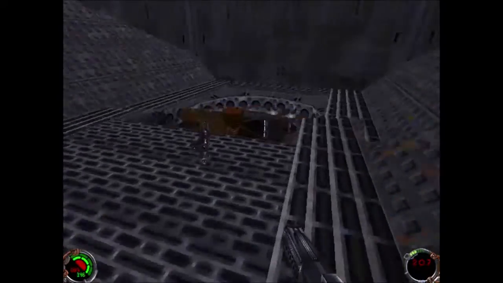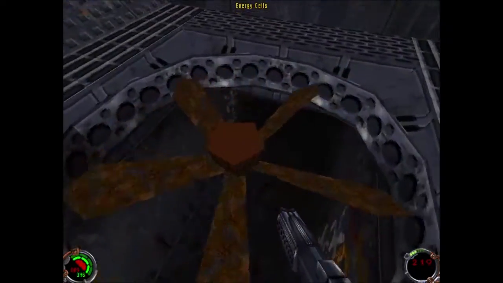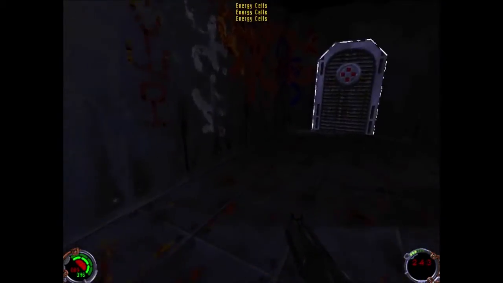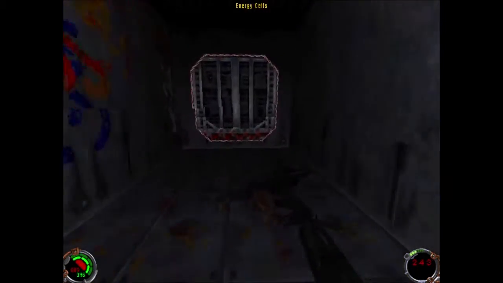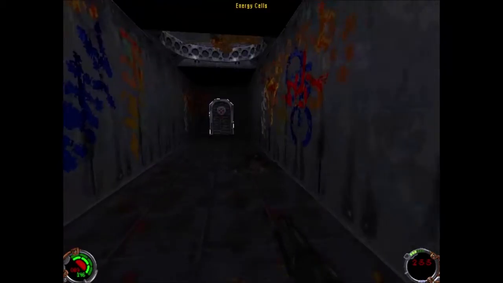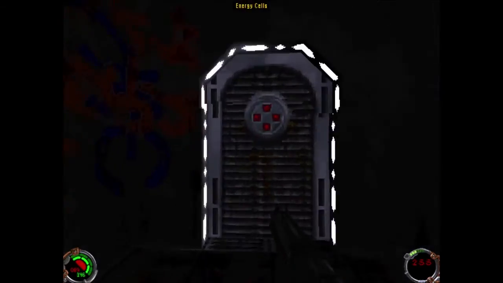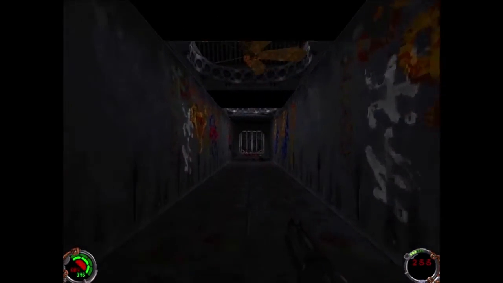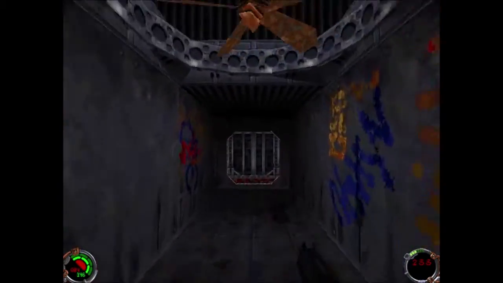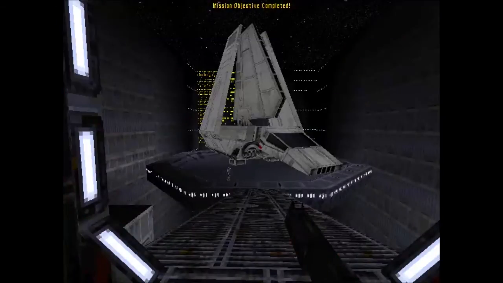How do I get down? Do I just jump through these things, or what? Okay, I guess so. Is that where I go? Or is that where I go? I can't remember. I'm all discombobulated. Oh, that looks like where I was supposed to come from. Woo!